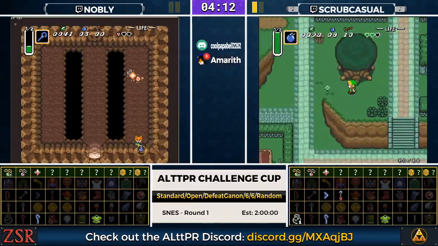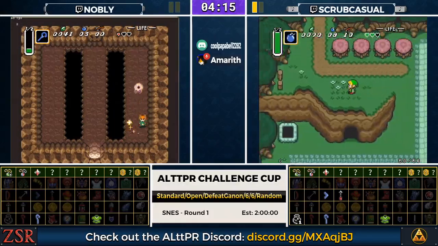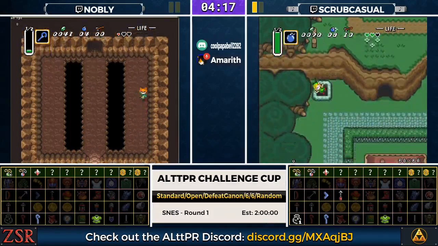Yeah, that was a red crystal on Hera, green pendant on Eastern, and a red pendant in Desert. Yes, just confirmed.